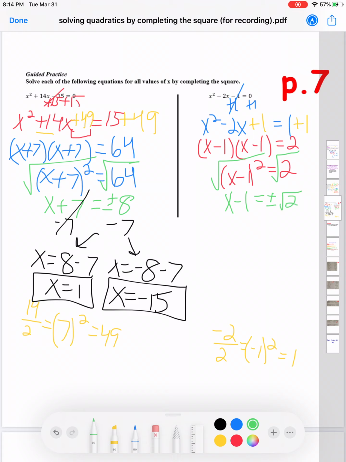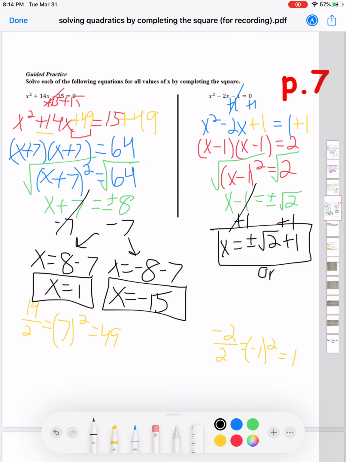Our last step, step 5, is to solve for x. I'm going to go ahead and add 1 to both sides. So you'll notice here that the final answer that we get is positive or negative square root of 2 plus 1. Now you can leave your answer just like this. That's totally fine. If you want to write it out twice, you could write square root of 2 plus 1, and you could also write negative square root of 2 plus 1. But again, the shorter way of doing that is just by putting the plus or minus symbol.